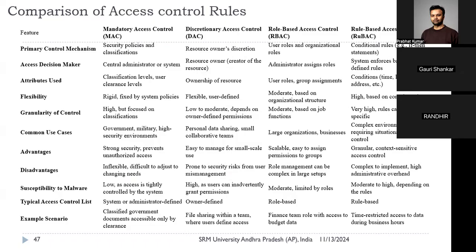But in a larger organization, when resources are more, it is very difficult to decide which resource should be kept in which security level. Then another kind of access control came, that is role based access control, where a smaller set of group can apply role based access control. So one team working on one project will use a different set of roles and different permissions, so role based access control can be used.